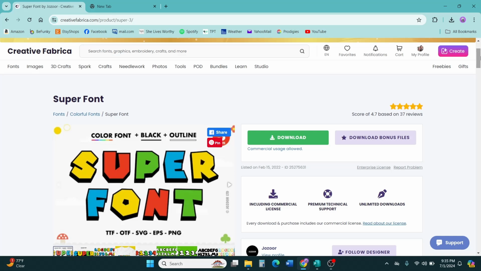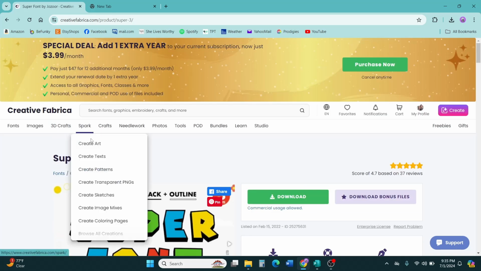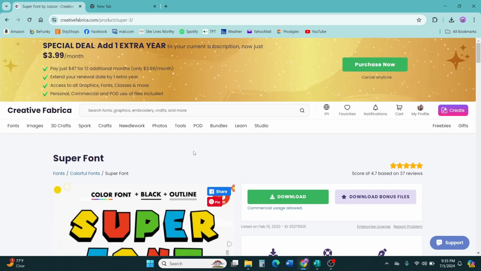So I could go on here and download all 174,000 fonts if I wanted to for the price of that one subscription. But the catch to doing that is that you can only use those items on things you're going to sell while you have the subscription active. So if at any point I cancel my subscription, I can no longer use the things that I downloaded.